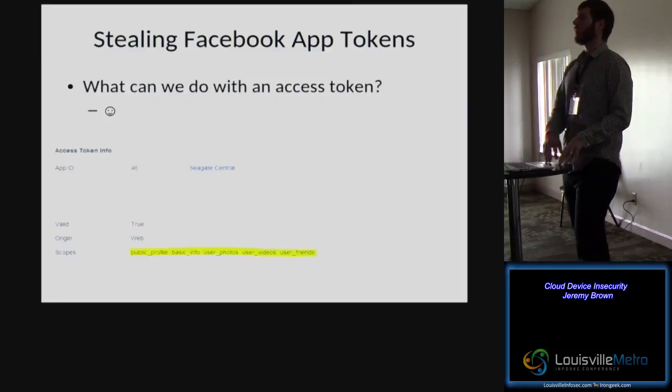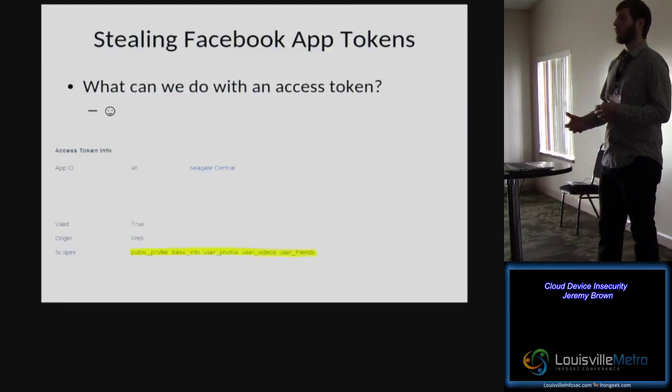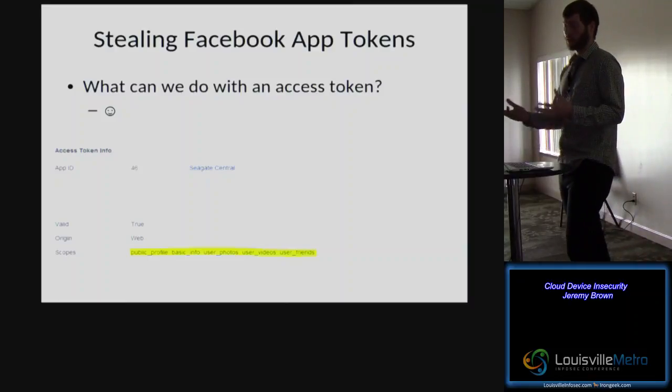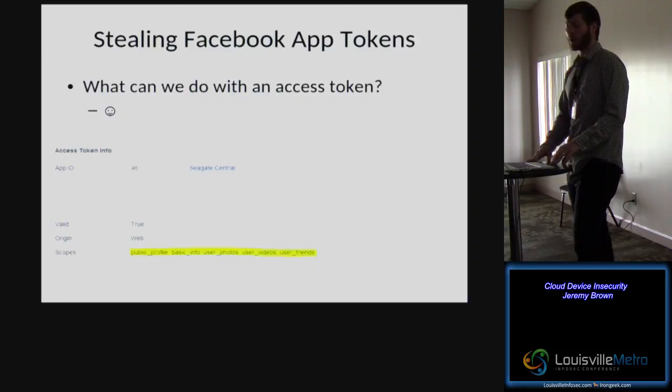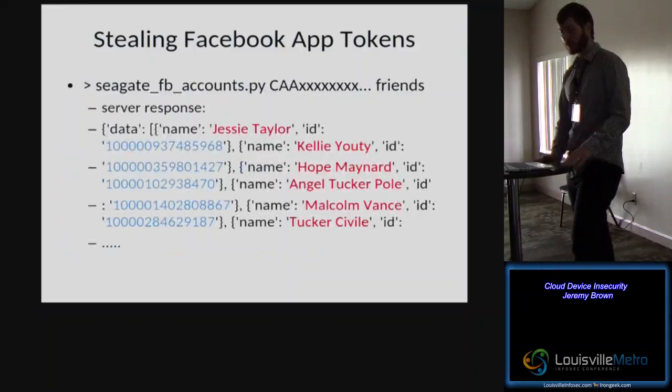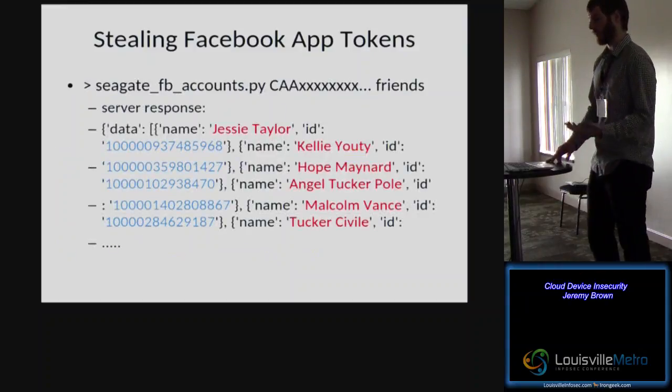So once we have a remote root on the device, we can steal the token file, or the Facebook configuration file that it uses for social media accounts, and impersonate the user. So it's even more of an effect than getting control of the device. You actually have control of the data, including if they put their social media accounts on the device. And this was an example of an exploit I wrote for that.